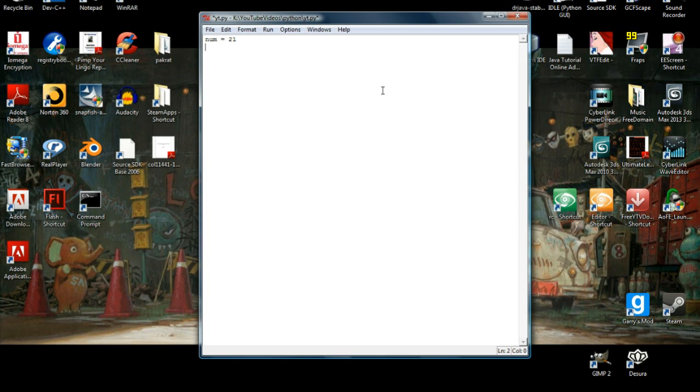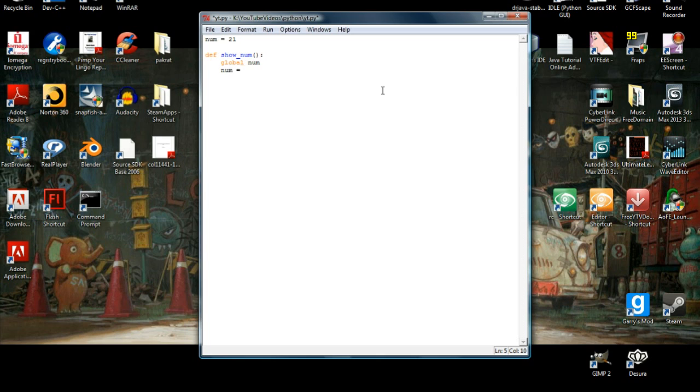So num is 21. Let's define a new function using the def keyword again, and we're going to name our function show_num parentheses colon. We're going to use a new keyword called global, and then num. I'll discuss that in a little bit.